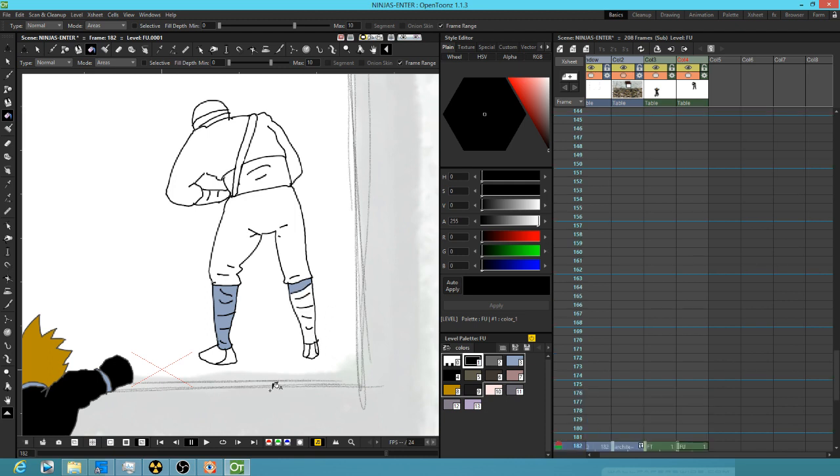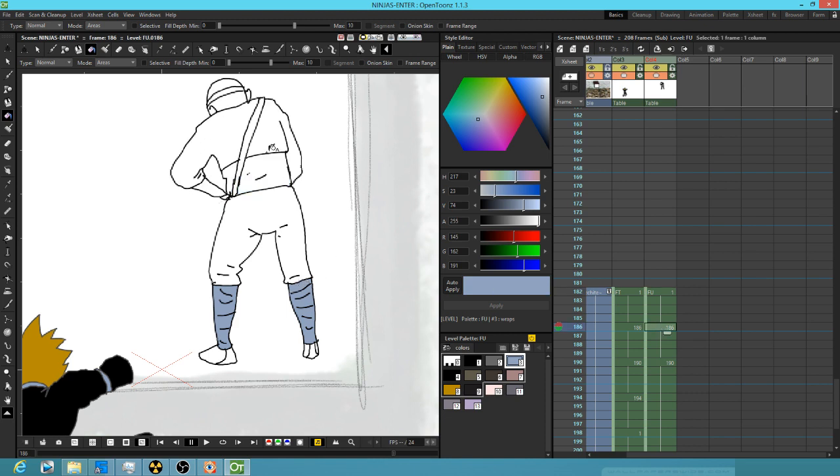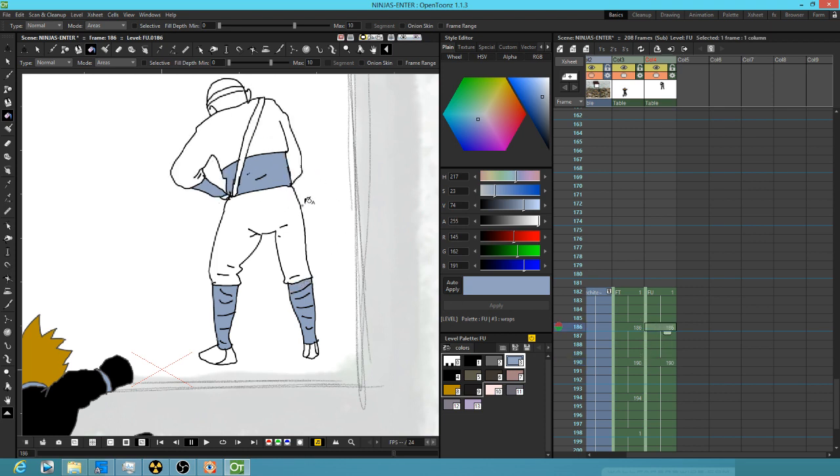And it used the wrong color. Why did it use the wrong color? Because stupid OpenToonz jumped back to the first color in the palette. So it's a good example of where a feature that is ostensibly very cool is rendered utterly useless, because it actually takes more time to use the frame range feature than to not use it. Every time you use it, you have to go back and click, click, click, which is the whole thing you were trying to avoid by using the frame range feature, right? Why else would you use frame range? Because you don't want to have to click 75 times. You just want to click twice.